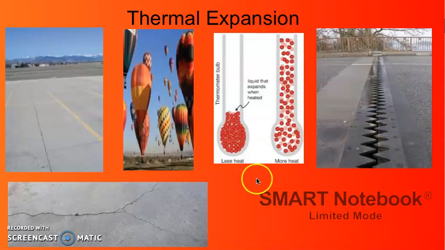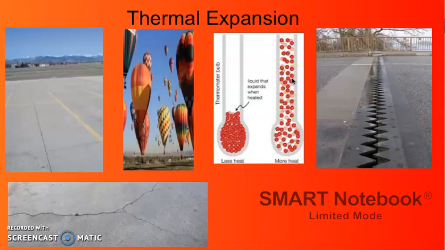This is also seen in thermometers. Now, I don't know if you realize this, but a thermometer has very little liquid in it. At some point that liquid was mercury, but I think most thermometers now have red dyed alcohol. This liquid is in a very small space. So what happens to liquids whenever they are heated up? They expand. You can see from this diagram you have all the molecules together, but when you have more heat, the molecules have no place to go but up as they expand.